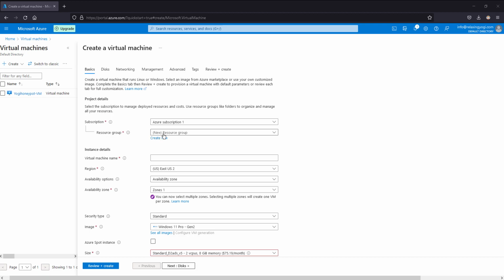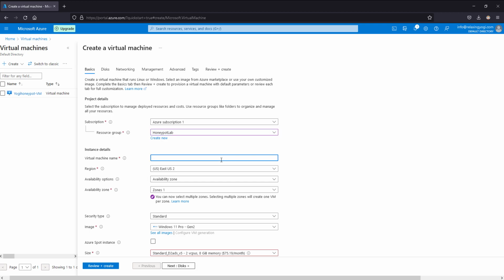We'll go inside here, to resource group. We'll add the resource group here, and we'll call it Honeypot Lab. Basically a resource group is just a logical grouping of resources in Azure that usually share the same lifespan. So everything in the project we are going to put in the same resource group. So we'll just call it Honeypot Lab here.